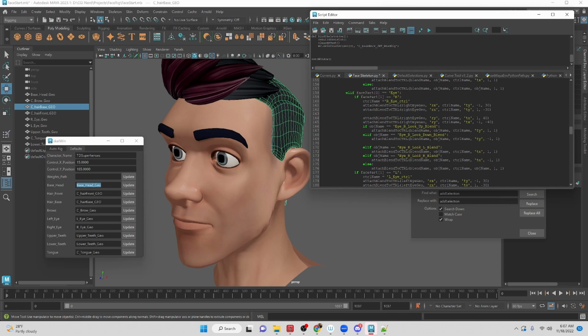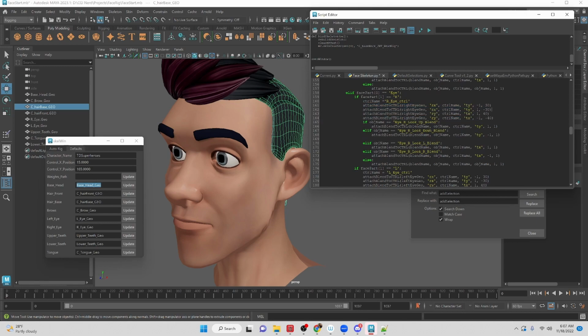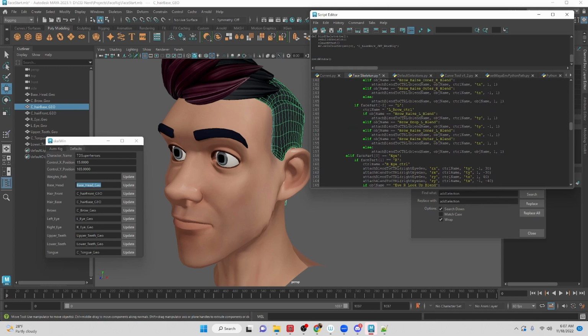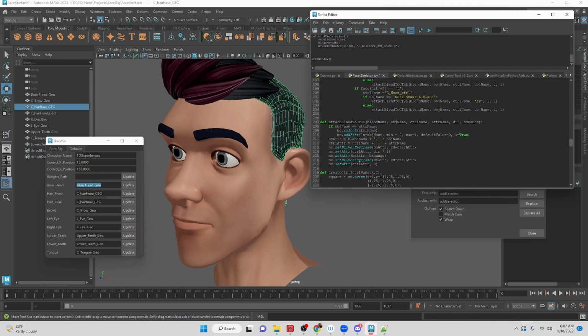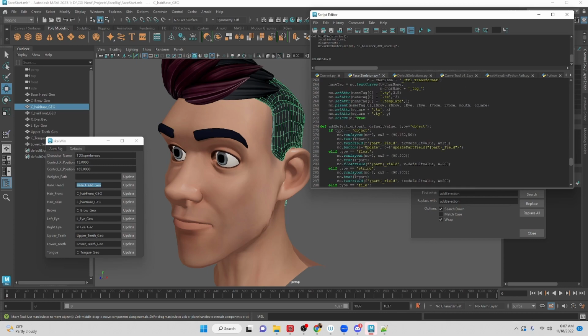Here we are actually doing this every time it goes into the eyes. So I am wondering if there is a way we can set this up as a condition. It's not going to break anything, so I'm going to leave it as it is right here, but it's doing more processes than we necessarily need. But that is okay for now. And then I think that's the only thing we were connecting here.